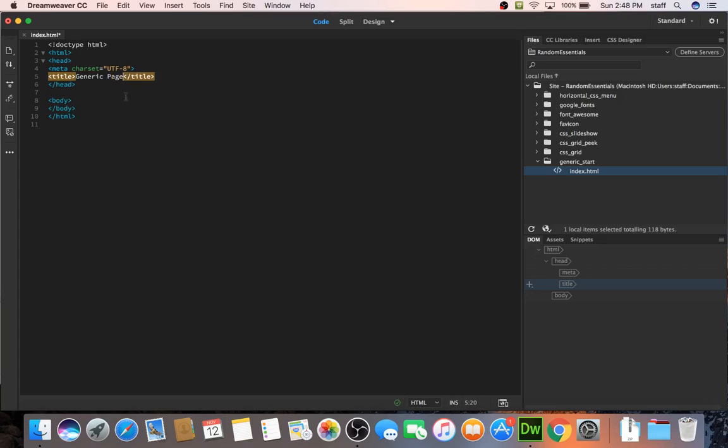And then in the body, you're basically going to need a div. Might as well make it an ID container. And then inside the container, you're going to need a div ID header.